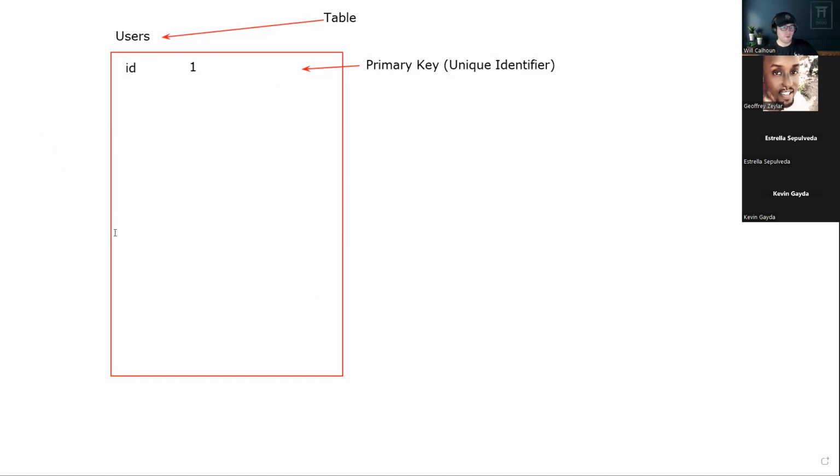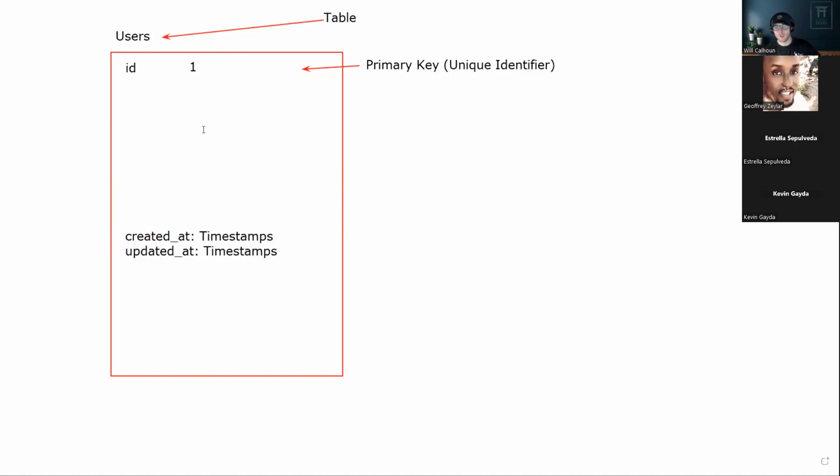The other 2 that we use that are crucial and key is we're going to have created at, and then I'm going to have updated at. Now, these are 2 timestamps that are going to allow us to know when this instance of a user, because we're creating our table, right?